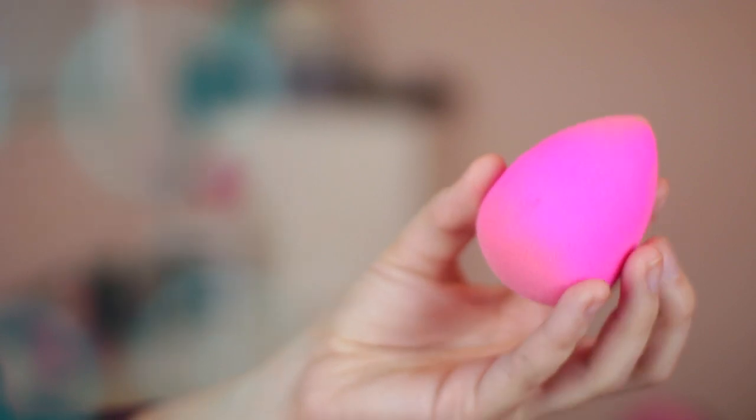My next favorite is my Beauty Blender, because I just recently got back into applying foundation with it. This is a brand new one I opened today because I wanted it to look pretty and vibrant for you guys. This is only the second one I've ever used, and it is amazing. It applies your foundation so flawlessly, and it's kind of nice switching up from a brush to a Beauty Blender because it has quite a different application process. Obsessed with this — totally worth the money. All the dupes that aren't the actual Beauty Blender suck, so try the actual Beauty Blender before you knock it.